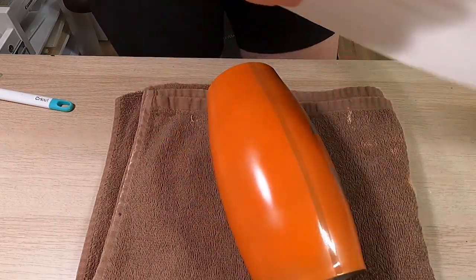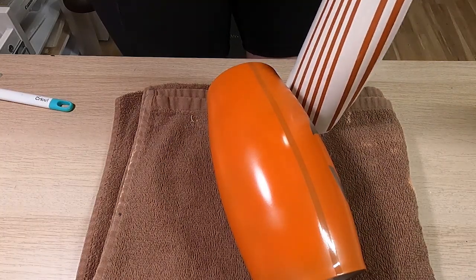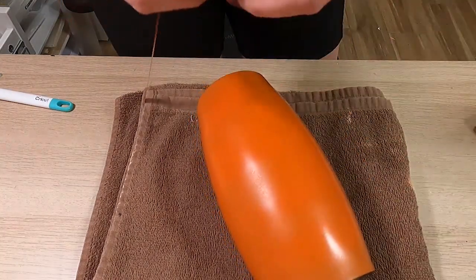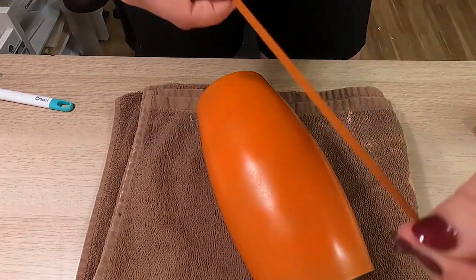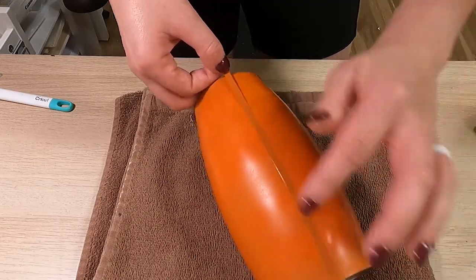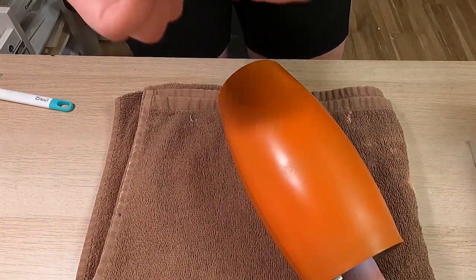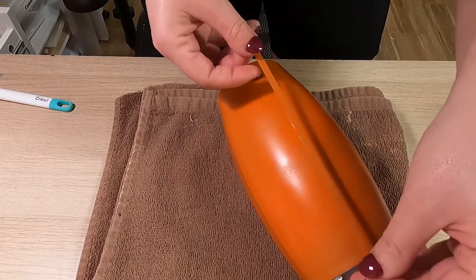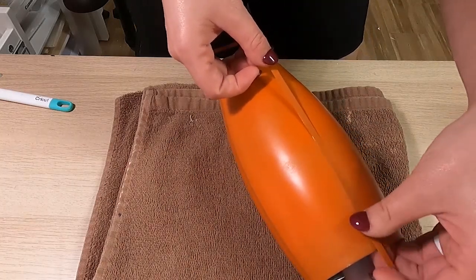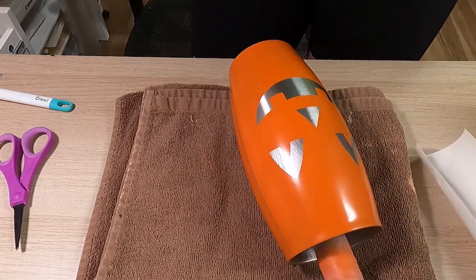So I'm going to be adding another line on the tumbler, and I don't want them symmetrical, so I don't want them all exactly like 6 inches apart. I want it to be kind of random on the tumbler, just like it would be on other pumpkins. So I'm just going to place it like so, and then I'll probably add a thin one between those two lines. I will say, if I have some basketball fans viewing, if you are trying to make a basketball, this tumbler also looks like that, so this might be a cute idea. I'm going to be placing some small lines on the front.